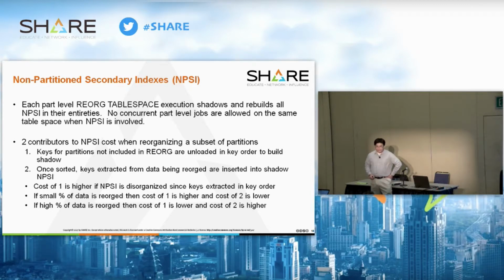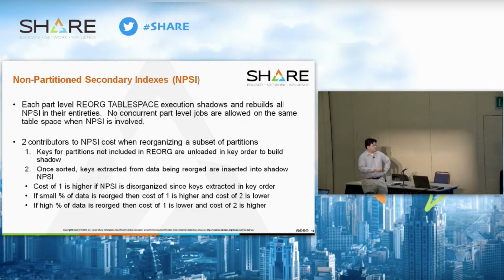Now, in order to do that, we actually need to construct the MPI from 2 sources. Using the example where you have a 10-part table space and reorganizing part 1, for the part 1 keys of the MPI, we extract that from the data records that we are reorganizing. So those keys will be sorted and so forth. For the other partitions, we actually need to unload them from the original MPI. So we need to do an index scan for the entire MPI and unload all those keys belonging to partitions that you're not reorganizing. So there are 2 pieces to it. We load the index keys from the parts that are not being reorganized, and then insert the keys from the partitions that are being reorganized.